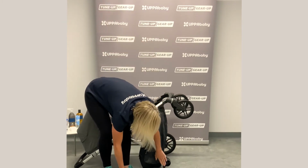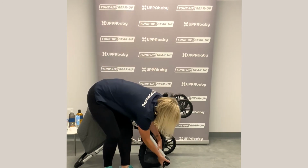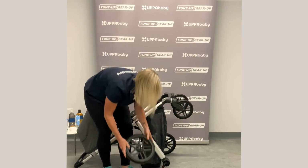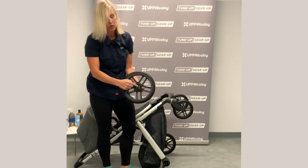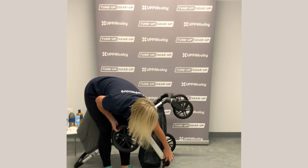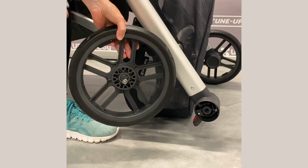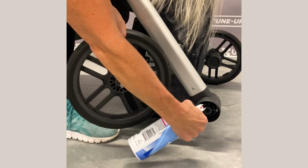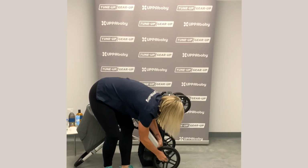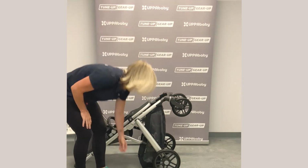But I also suggest cleaning out into this brake housing. So the brake works like this: when you hit the brake, a pin comes out of the frame. The pin within the frame goes into the holes in the wheels. So just give that a little cleaning, and you can use a spray lubricant, or like I said earlier, that compressed air you clean your keyboard with can get any sand or grit right out of that brake, so it'll be smooth sailing. Clean that out and replace your back wheels. Those are the main service areas for the Vista V2.